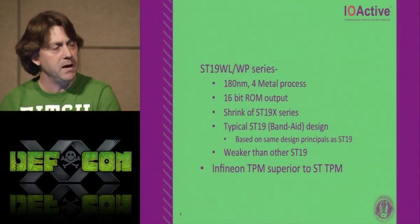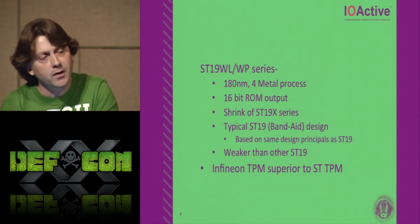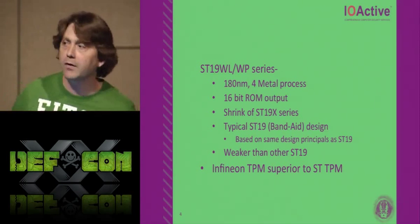So this makes the WP18 weaker than the Infineon TPM by far. And I've never seen the 19WP18 in the field in use. I've found them on the surplus markets.